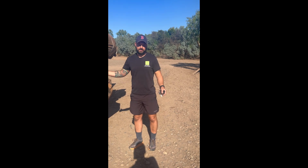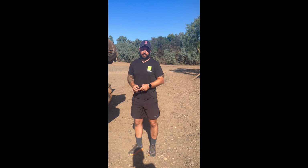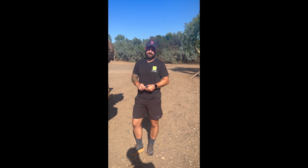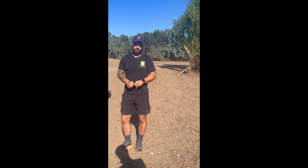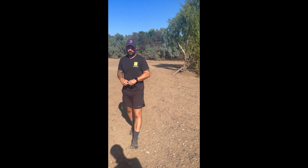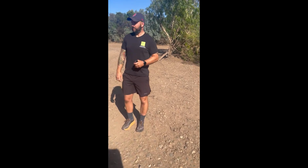But the Gibb itself is 660 k's if we didn't do all the offshoots. With all the offshoots, we're probably going to double that distance, so we will need to get fuel. Essentially, whenever we can get unleaded, we'll just fill up the car and use these when we need to. So we're not anticipating any fuel issues whatsoever.